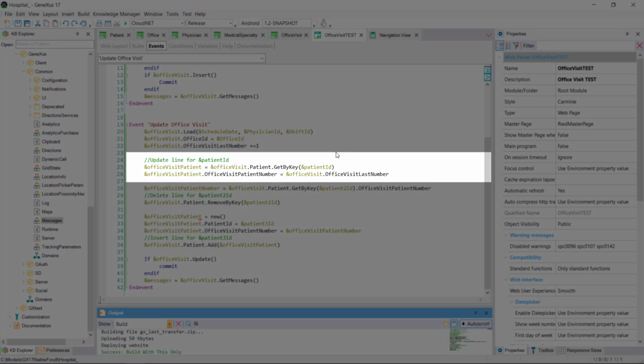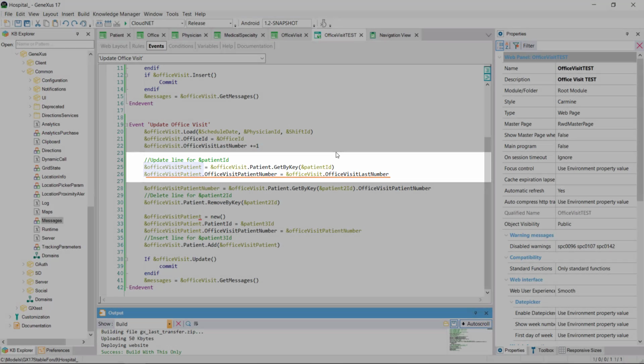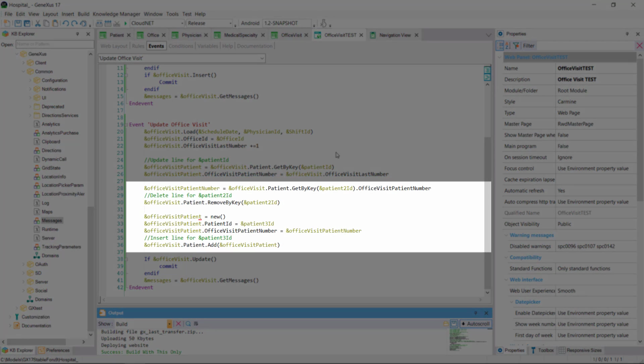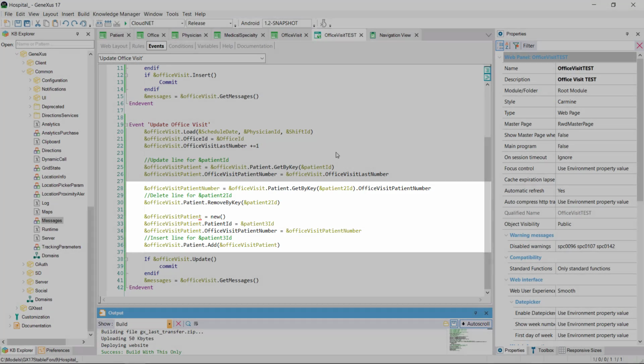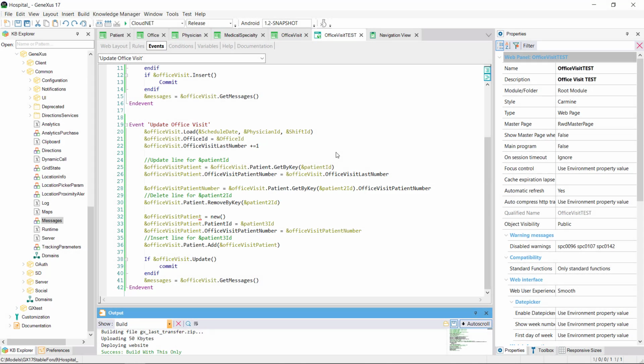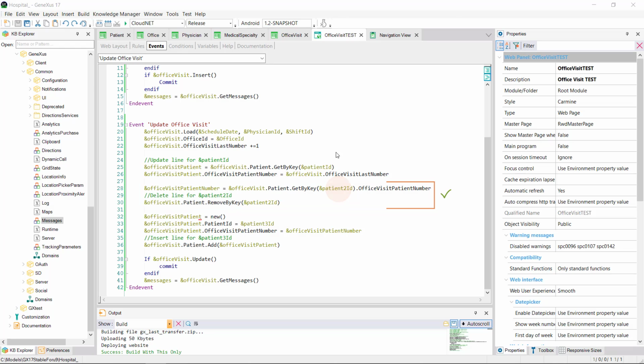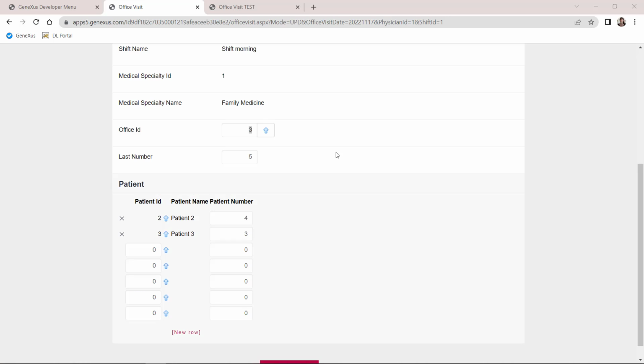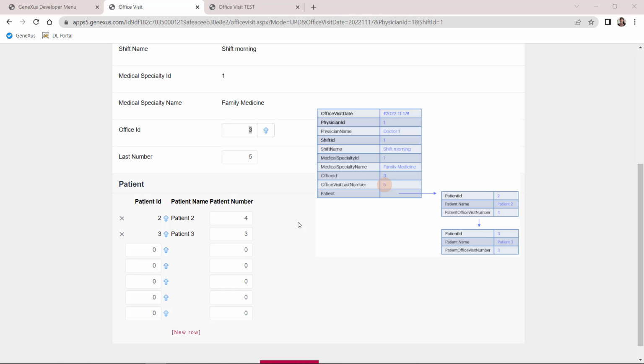Let's choose Monday, the date we wanted. Also, let's place a non-existent physician, a non-existent shift, a non-existent office, and even a non-existent patient to see all the messages that will be displayed when we try to insert data. We see all the referential integrity errors. Patient didn't even get there, because that would only happen if the header could be inserted. Now let's place physician 1 on shift 3 in office 3 with no patient.